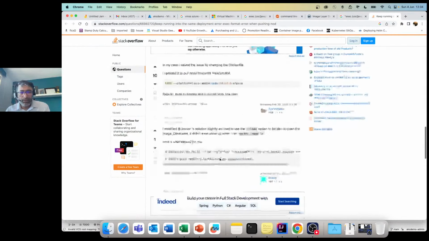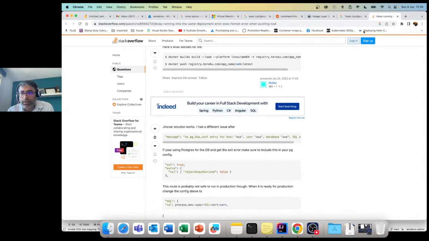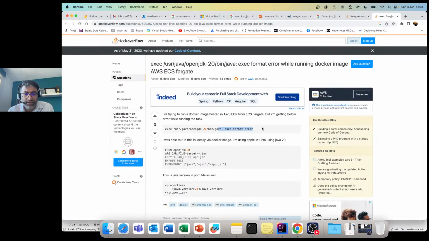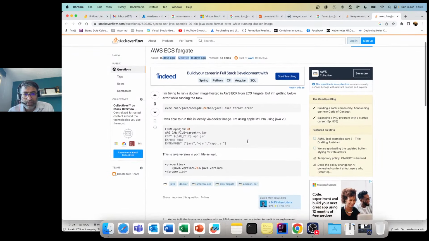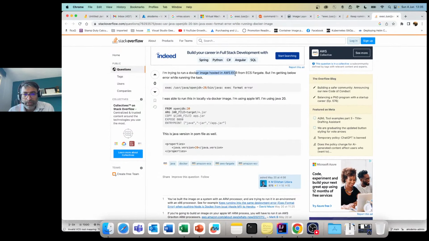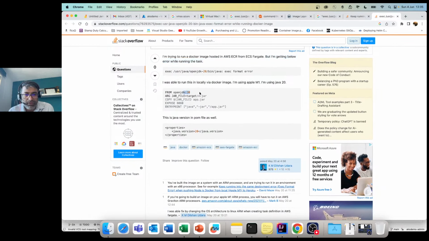If you see, it's the same error. It's from 15 days ago. People have faced this 15 days ago. I'm trying to run a Docker image on AWS and I'm getting this error. It's the same thing we are using.